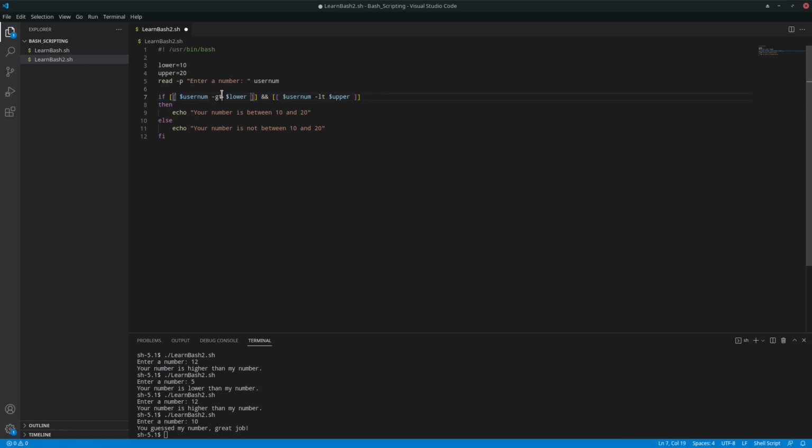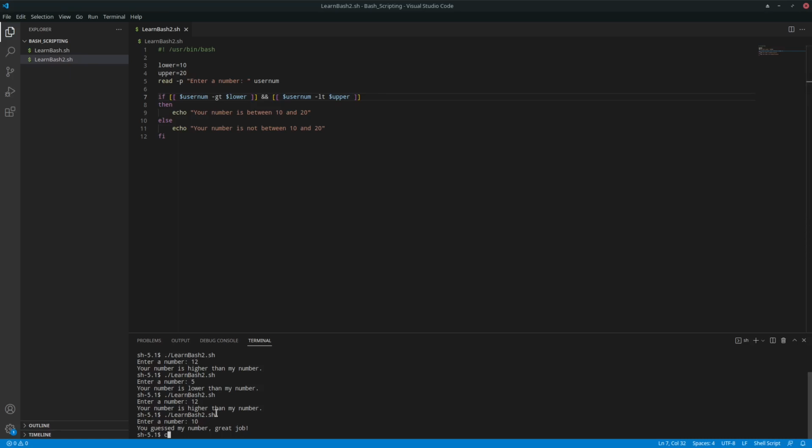You could change that by changing these operators here to use a greater than or equal to and a less than or equal to. That way your check would include the numbers 10 and 20. But in this example, we didn't do that. You can also change this to an or, and we do that by entering these two bars like this, and that will mean or. So if either one of these is true, then this statement would execute. But if neither of these are true, then we fall into the else. Hopefully that makes sense there. I'll change this back to the and we'll save this.